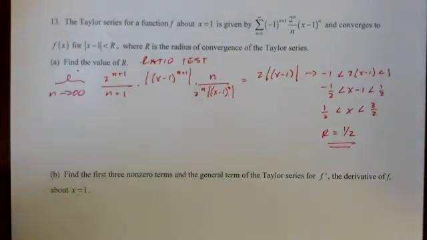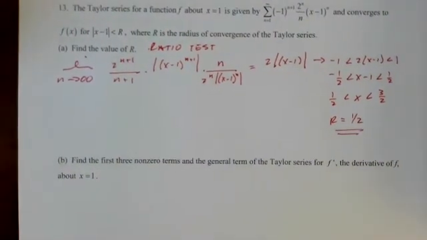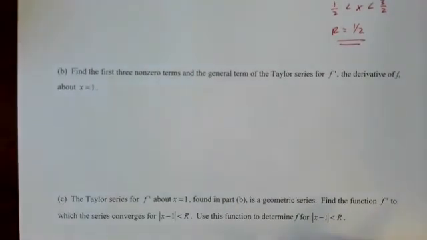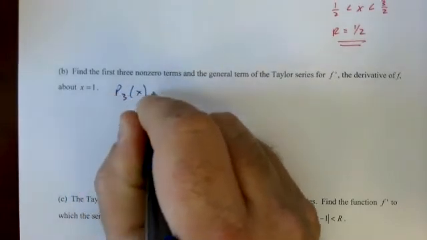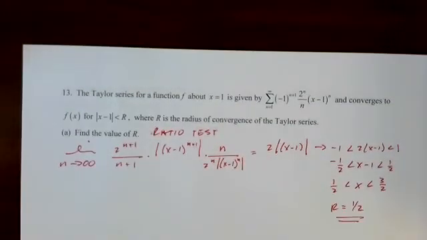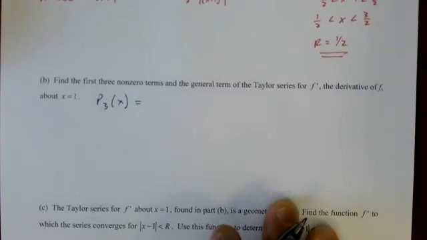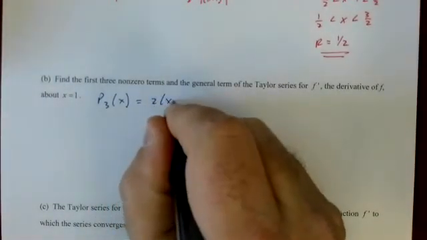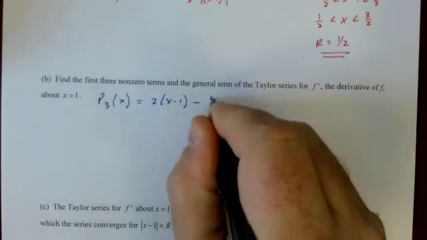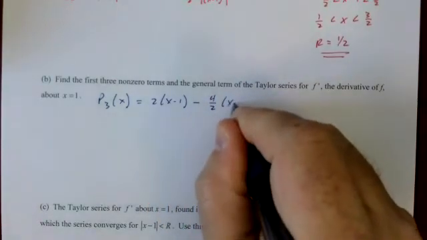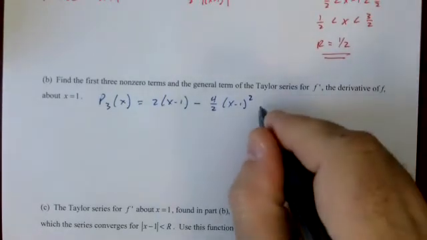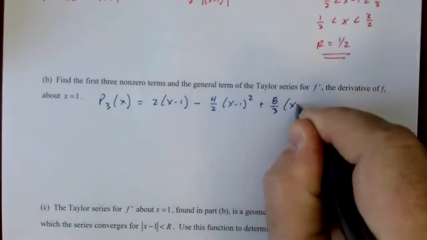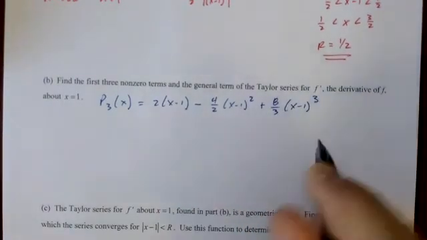Find the first 3 non-zero terms for the derivative of this nonsense. So I've done this lots of different ways. This seems to make the most sense to students, writing the third order polynomial based on that nonsense up there. Plug in 1, it's even, 2 over 1, x minus 1, that sort of thing. So you get 2(x minus 1) minus 4 over 2 (x minus 1) squared. Interesting. Plus 8 thirds (x minus 1) to the third.